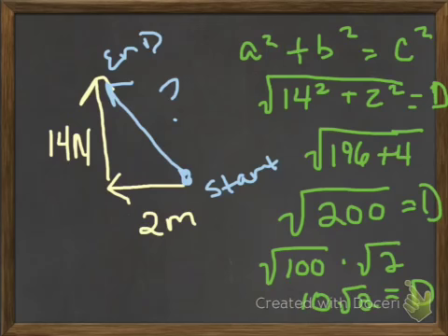We can draw our vector diagram, starting with just the 2 component vectors that we got from the problem. When you're drawing component vectors, you want to be very careful. You have your start, and you end up drawing your first vector. When you draw your second vector, you need to be careful that you start it where the first vector ended. If you don't do this, it'll be very hard to get the resultant. So as you see here, I have my 2 meters and my 14 meters drawn here. And that should be meters, sorry about that.